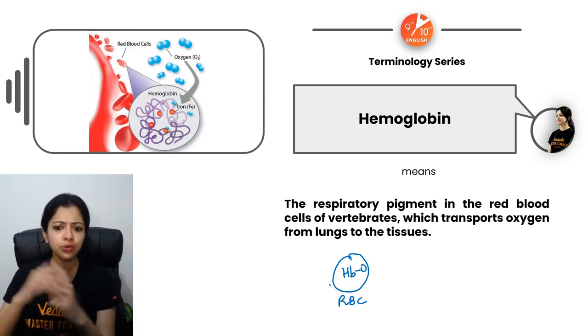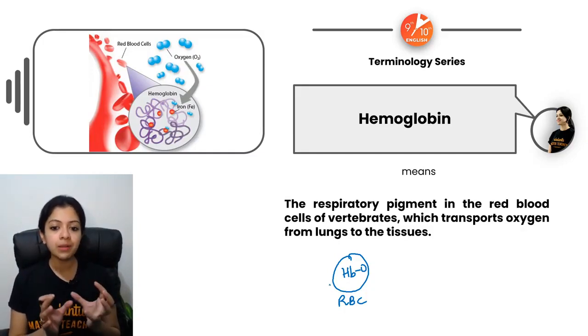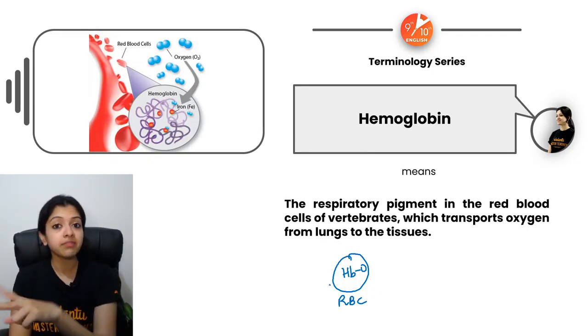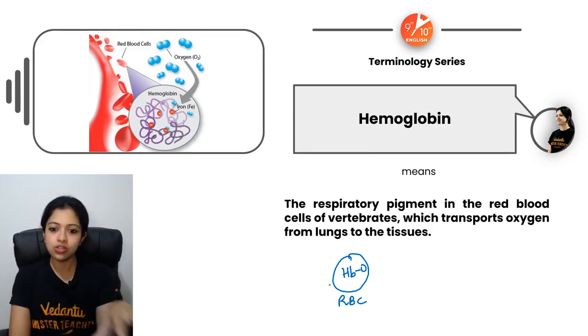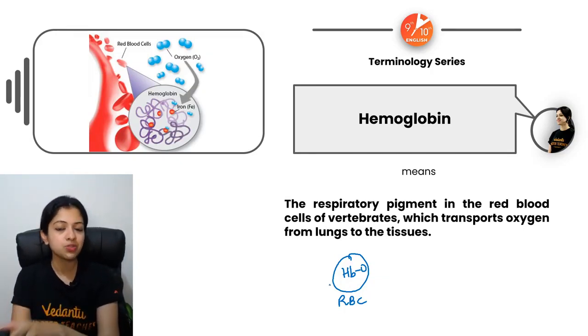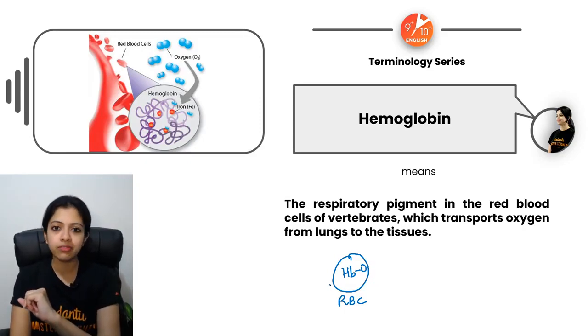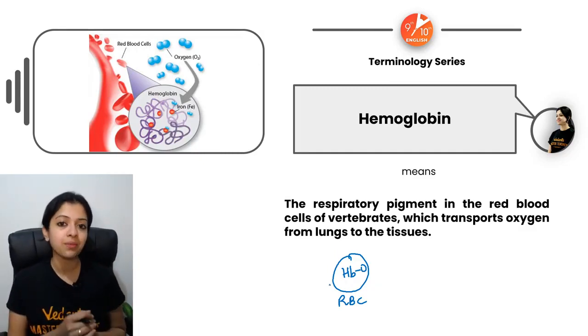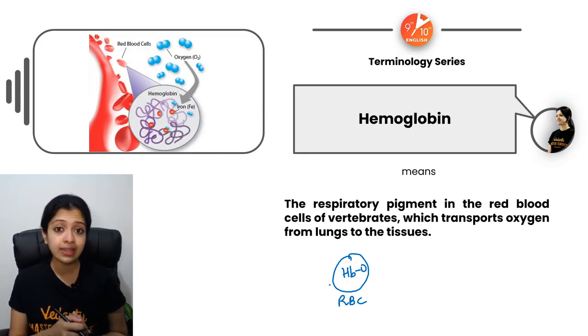Now, if you remember the story which I told you, RBC, your red blood cells, can be compared to a taxi, a cab. The hemoglobin would be the cab driver. And this cab driver has certain favorite passengers. Hemoglobin's favorite between oxygen and carbon dioxide is always oxygen. Oxygen and carbon dioxide are both passengers. Hemoglobin is like, when both of you are there, I prefer to pick up oxygen and not carbon dioxide. But given a choice between oxygen and carbon monoxide, this cab driver is going to pick carbon monoxide. His favorite passenger is going to be carbon monoxide among these three. So keep that in mind: carbon monoxide, oxygen, and then carbon dioxide. This is why we talk about carbon monoxide poisoning, which could lead to death as well in certain cases.